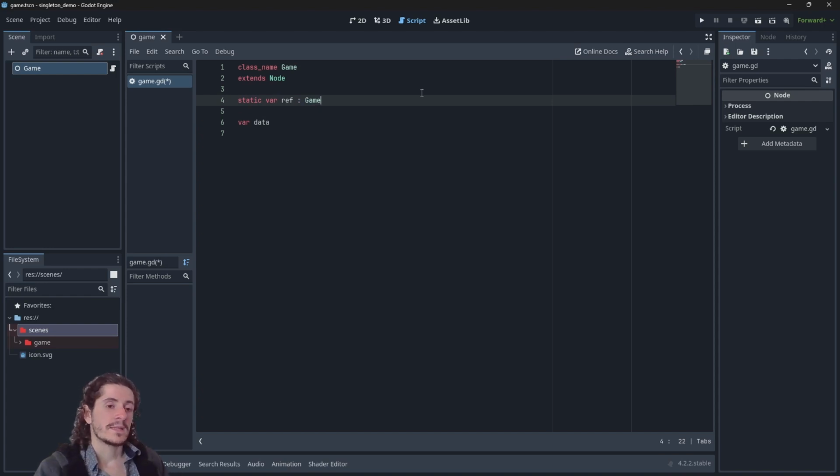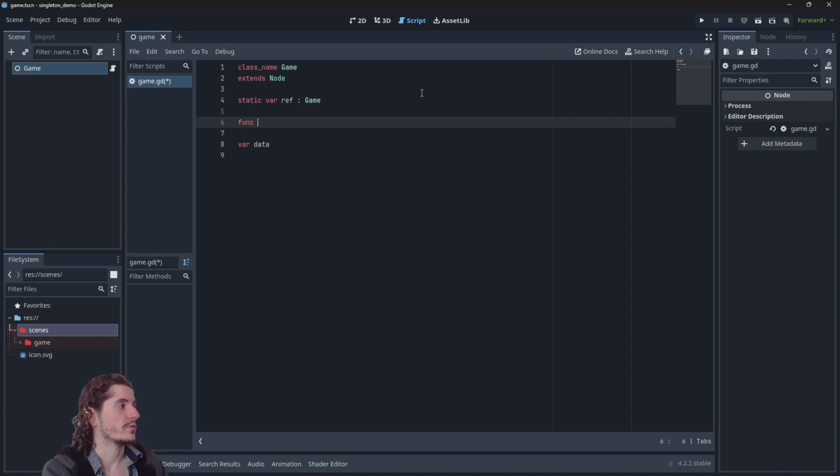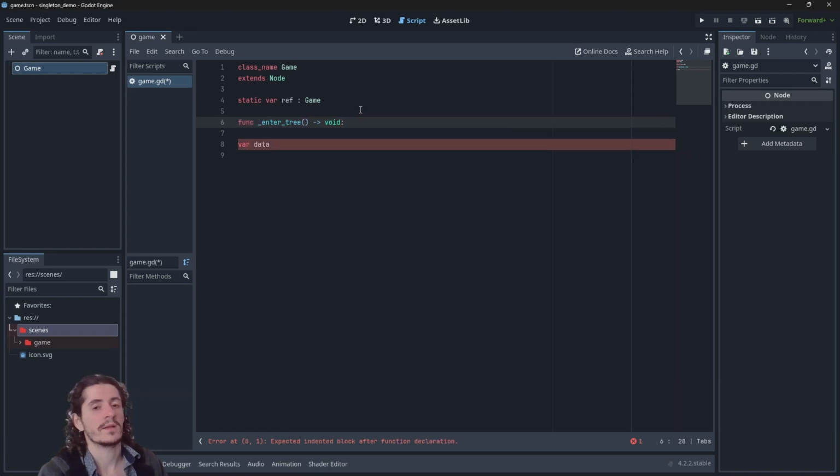So now it's all a matter of how do I set this reference and how do I make sure it lasts in time. We use the enter tree method. Usually I just put the enter tree in there and that's it.